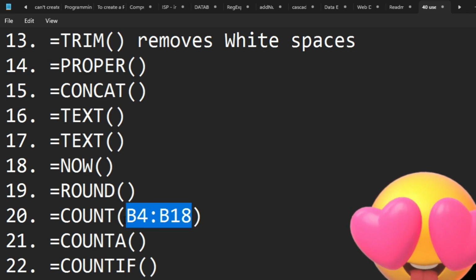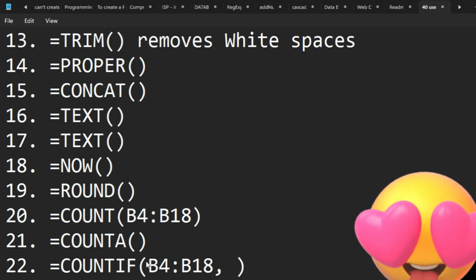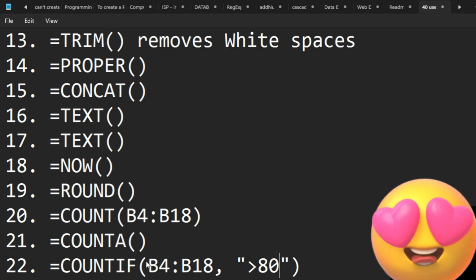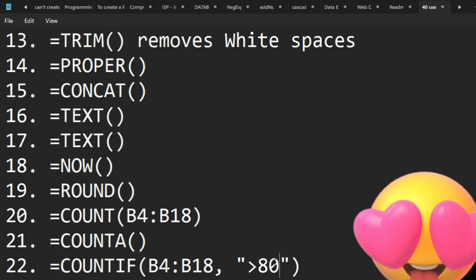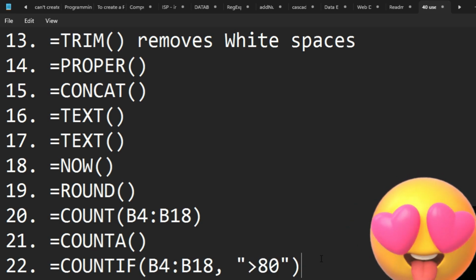Just let's put this, Command C, Control C. So if you paste it there, what we can do is put some kind of comparison operator. So I can say all places that are greater than 80. All the scores that have more than 80, just count. So this is the condition: if it's greater than 80, count. So we can have all the people. We want to know how many people passed this course and stuff like that. Blah blah blah. You can do that.